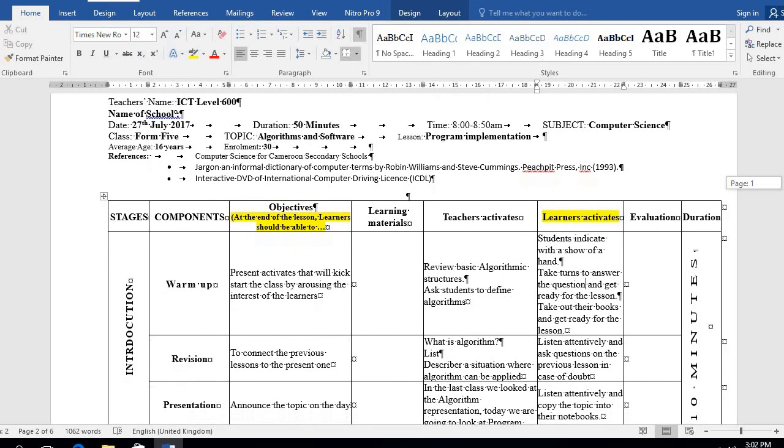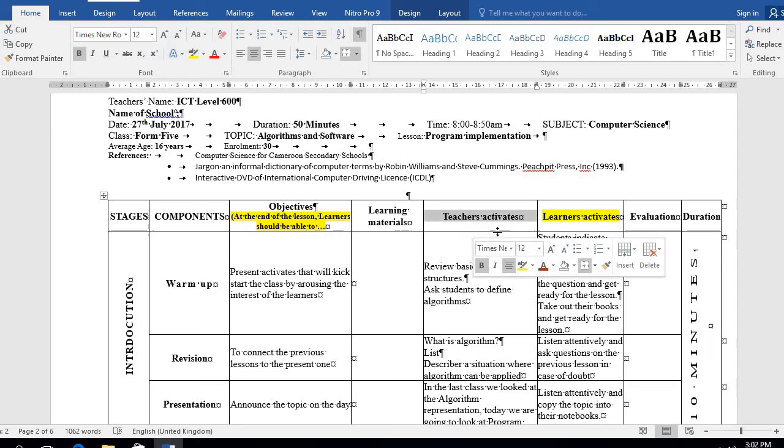And that said, don't also forget to say what the teacher will be doing, because remember that a lesson plan is a guide to teaching. It's a guide to teaching, and a good lesson plan may lead to a successful lesson. And take note again that a lesson plan well drawn can help the teacher. Even if the teacher is not there, a colleague can pick it up and teach, and the lesson will be very effective.